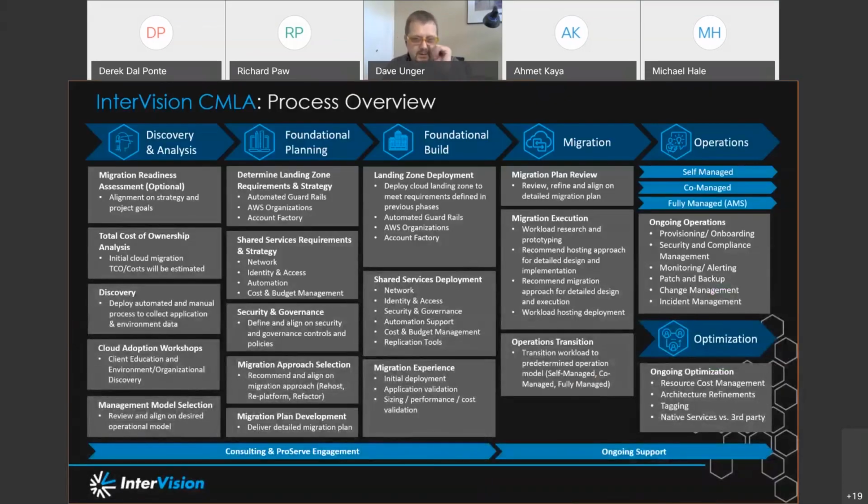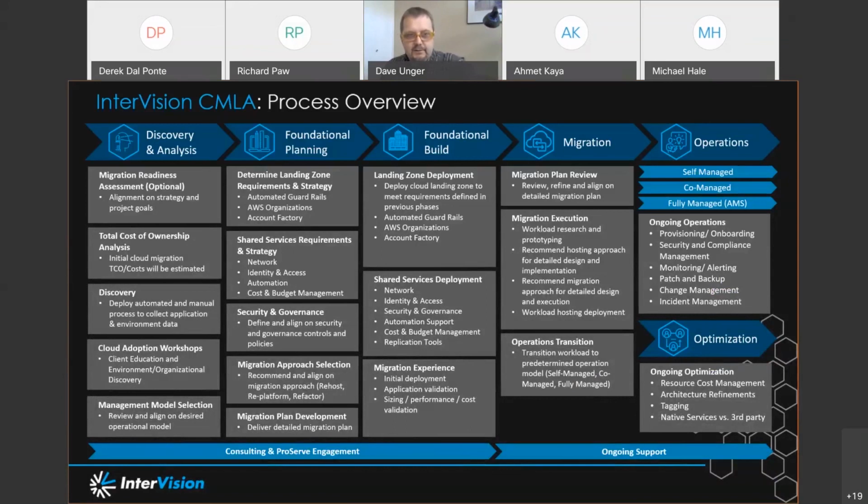Last thing I want to mention, this is something that we highlighted quite a lot at our Cloud Summit recently. We've got RCMLA, which stands for Cloud Migration Lifecycle Assurance. We have a very structured approach that we take to migrating workloads to the cloud. It's not just, hey, lift and shift, or hey, we've cobbled together some scripts. We can figure out how to spin up a set of infrastructure, and we hope it works for you.